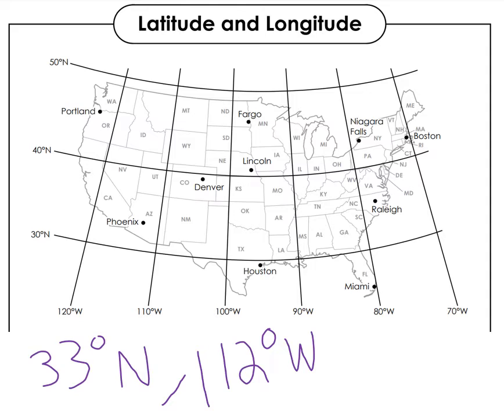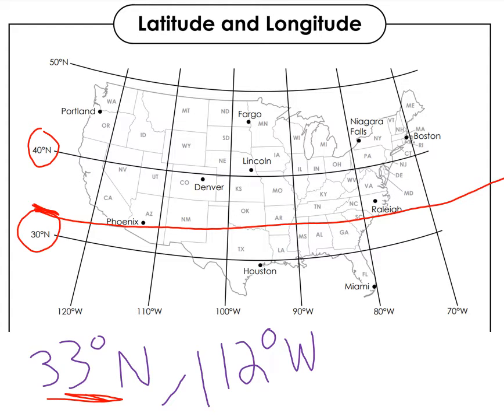that it belongs to. All right, and the way that you do this, the best way to do this, and I hope you guys take this advice and do it many, many times, I'm going to take a red pen here, and I am going to find 33 degrees north. So here's 30 degrees north, here's 40 degrees north. I have to guess 33 is probably right about here. All right, and so I'm going to draw that line all the way across. So it looks like I really have two options that are kind of close to 33 degrees north. My answer might end up being Phoenix, and it might end up being Raleigh.